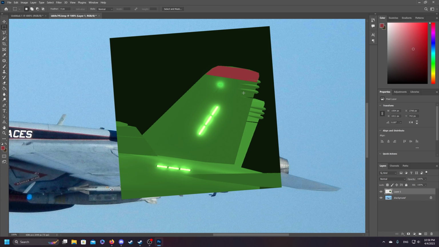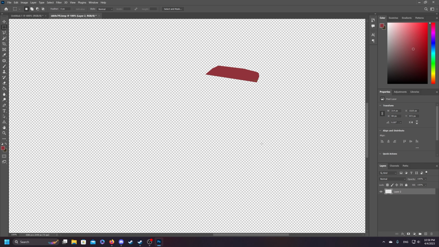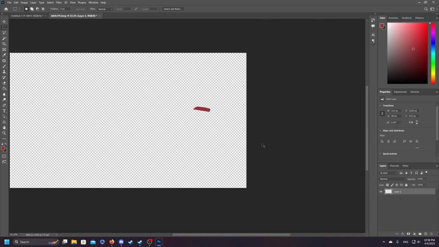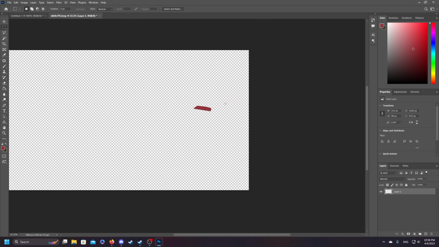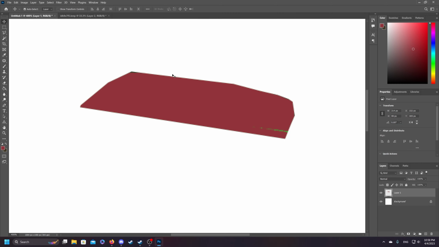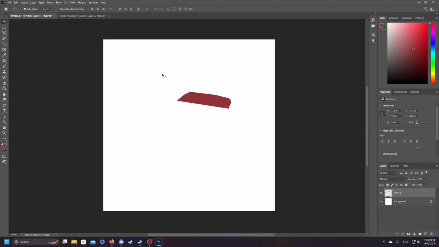And then just kind of at the end of the day, delete everything that's not associated with that red. And then you can export this as an image. Make sure that your image is a square, that it is in square format. This is extremely important so it doesn't get warped when you import it. Do like so, and then import it and slap it on your plane.